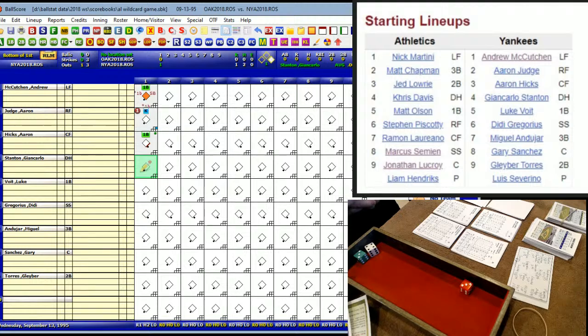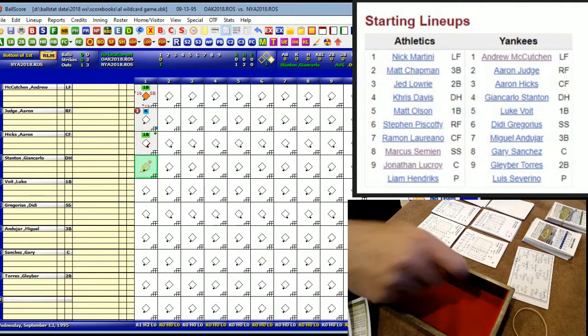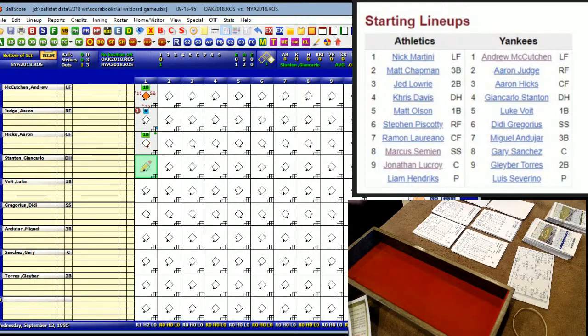If there was a runner on first, he would have gone to third on the throw home, but there's nothing. We don't have to worry about that. All right, so that brings up Giancarlo Stanton. The Yankees up 1-0 here at home, and the hometown crowd is going crazy here. Wildcard playoff game from 2018.